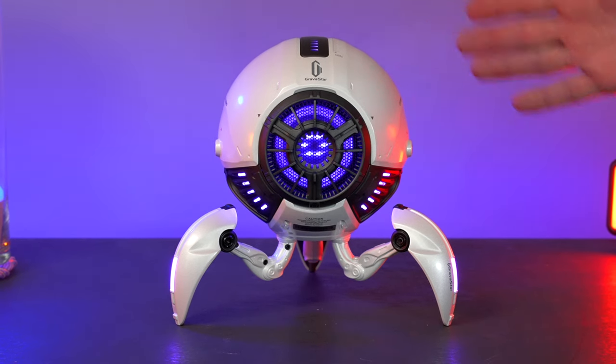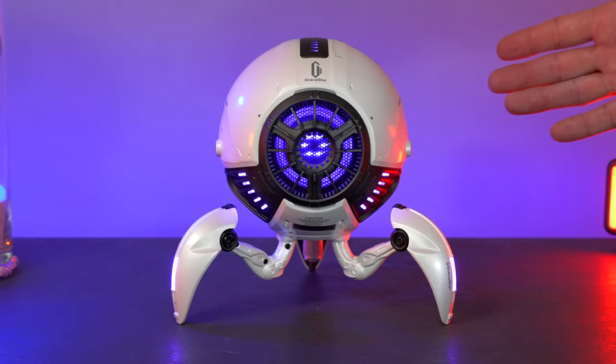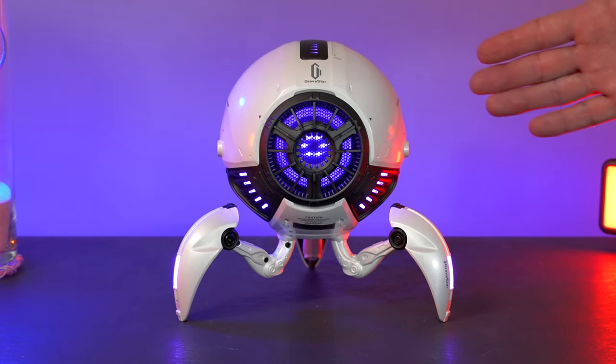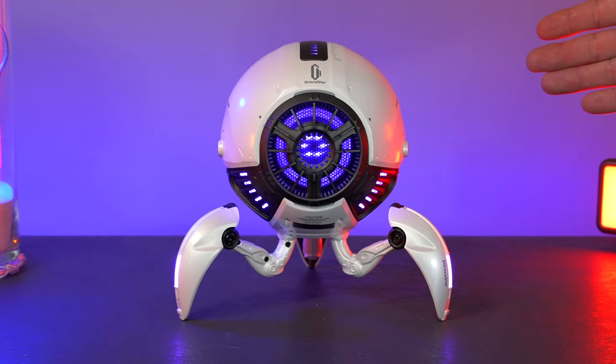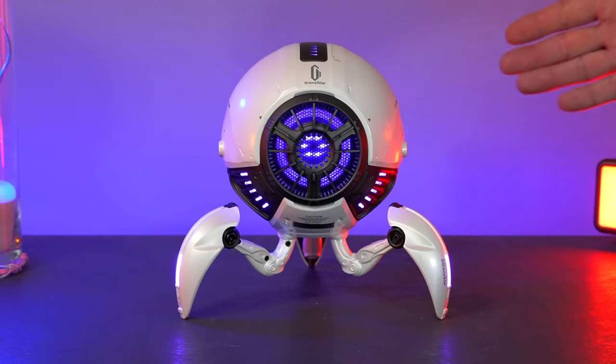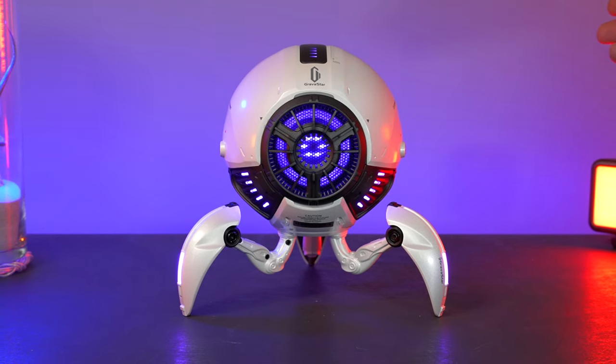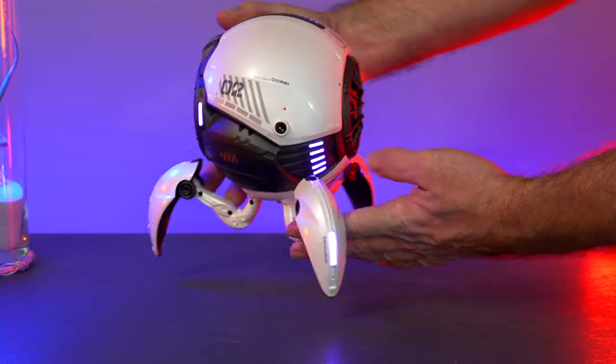Now, one thing I know would be awesome is to have two of these, and it might be a little bit impractical, especially if you're on a budget, because this is not cheap already. So having two of them would be quite an investment. But I think the aesthetics that it brings and what it offers, it's really unique, and could be worthwhile that price.